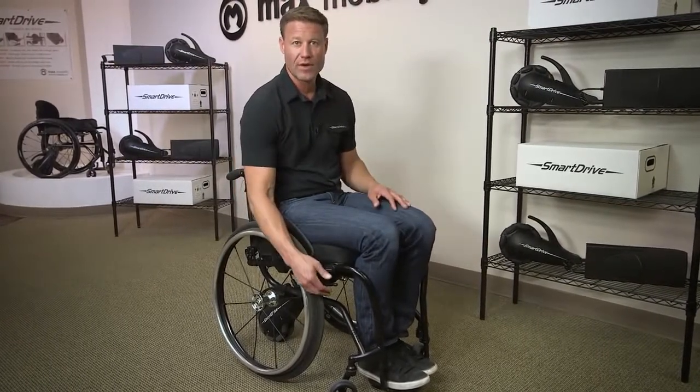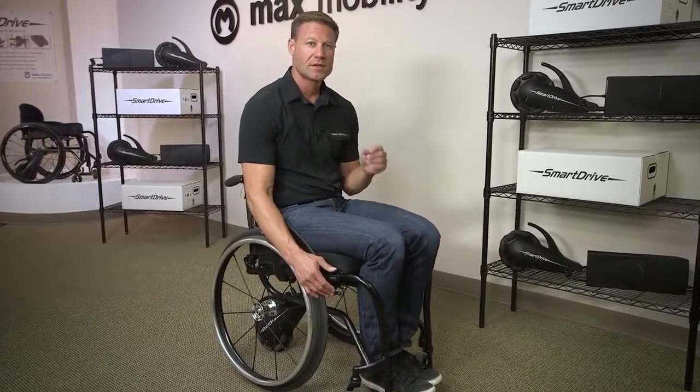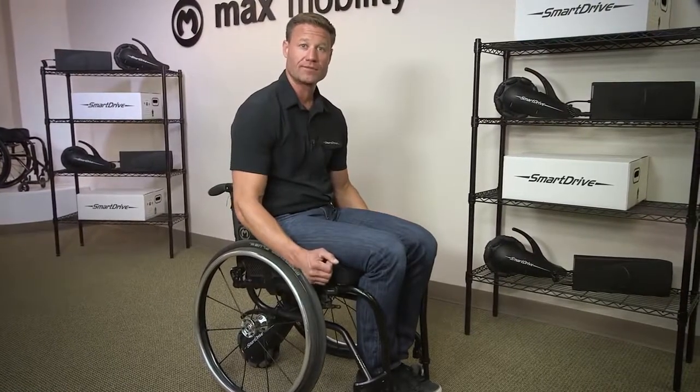We recommend this type of wheel lock because it doesn't compete for space with the SmartDrive buttons. Some wheel locks have upright handles and that can block access to the buttons. In that case, you may need to move the buttons forward so they're not blocked by the brake handle.